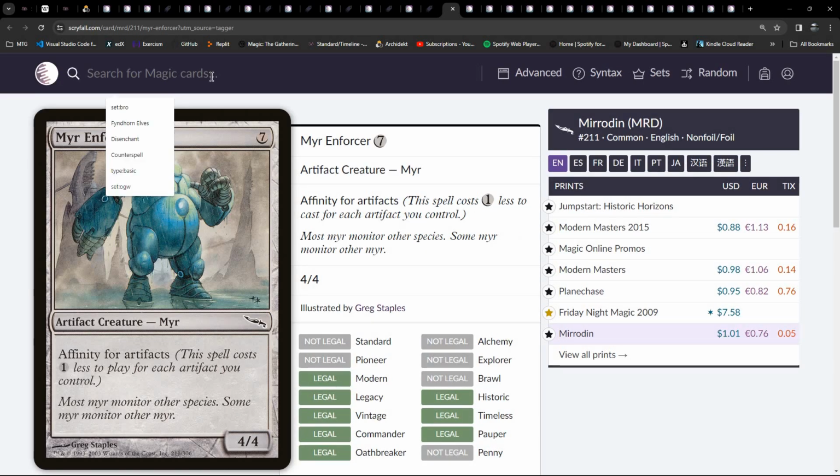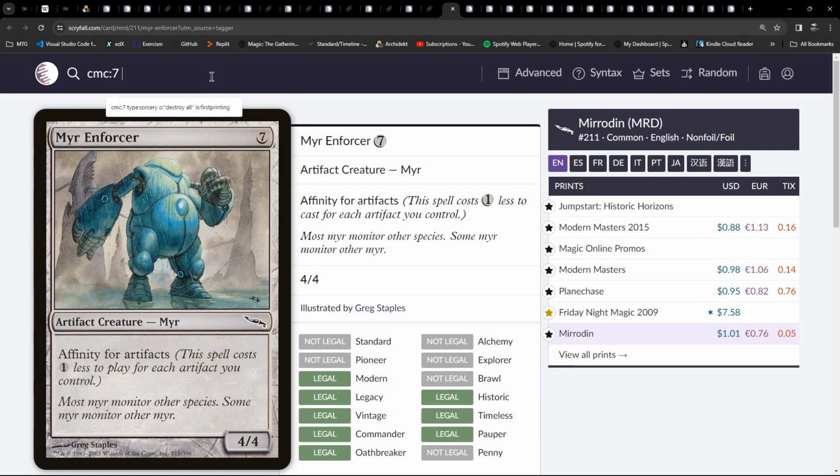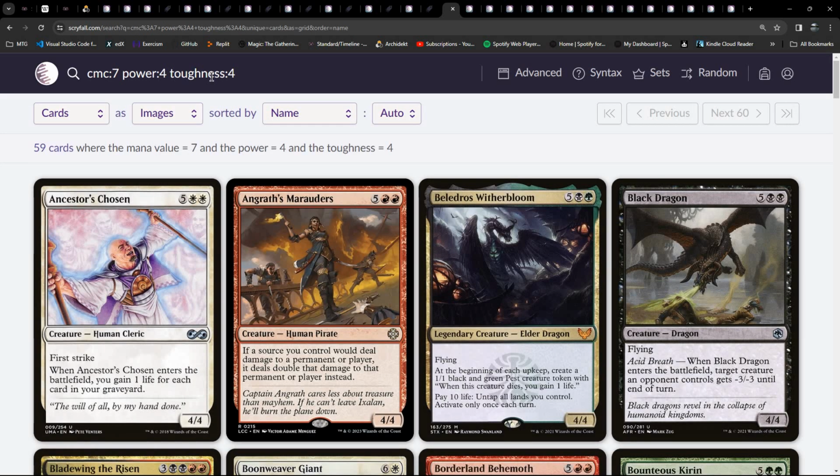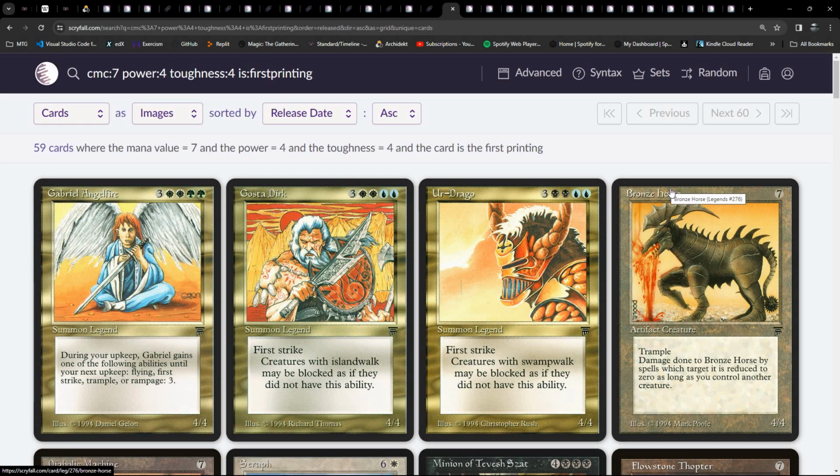So, the question is then, at least in my mind, and maybe you've already guessed, if you have a CMC of 7 and a power of 4 and a toughness of 4 in Magic, what else do you get? I would hope you get something pretty amazing. Oh, you get Gabriel Angelfire as a starting point. Yeah, so it's funny when you do all of these ones where there's a massive difference between the casting cost and the power toughness. I tend to find that often you get some amusing legends from Legends come up.